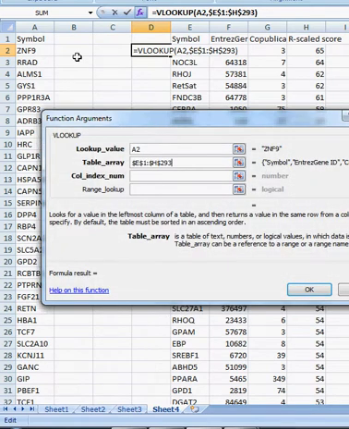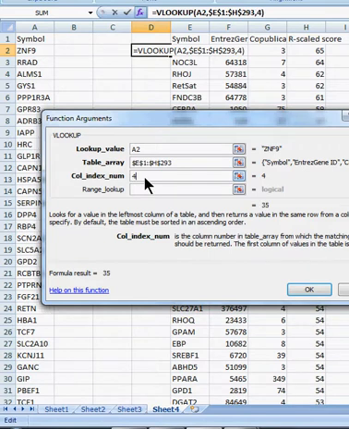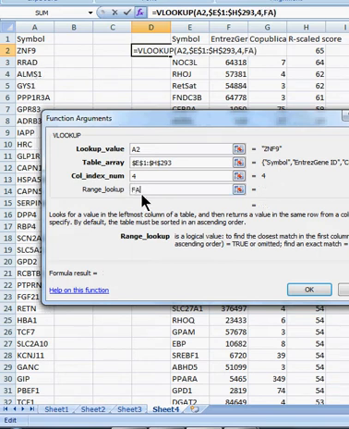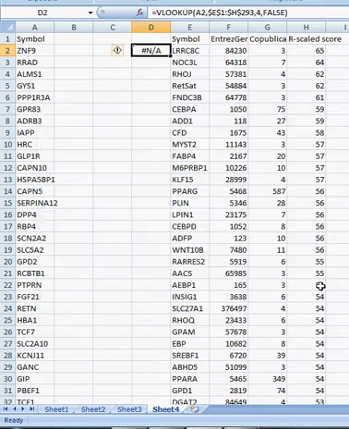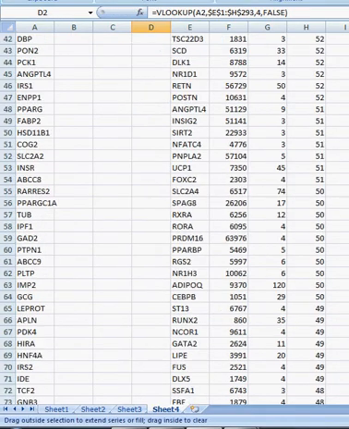Column index is what you want to put here. So if there's a value that's associated with a gene that's in this list that you want to place next to this list, it's whatever column it is. So I'm going to put R scaled score. So that would be 1, 2, 3, 4, column 4. And the range lookup, it's just basically a logic function. You want the value in this list to be identical to this list. So the term they use for the logic function is FALSE. Okay. And then all I just do is drag this down here.